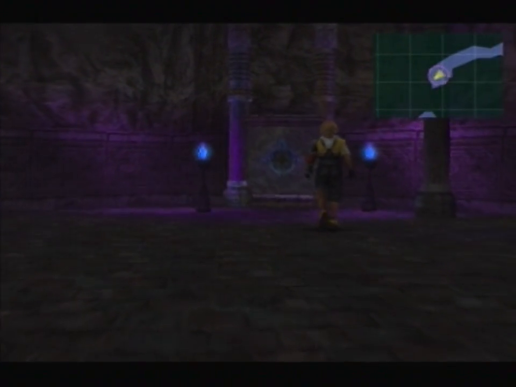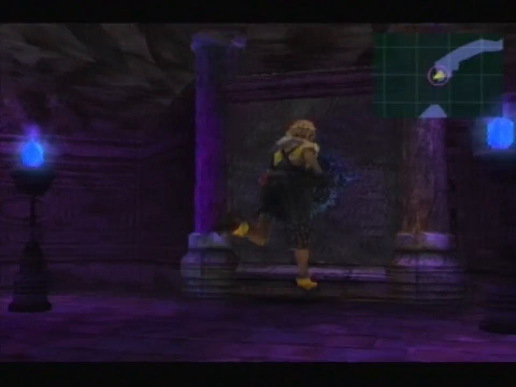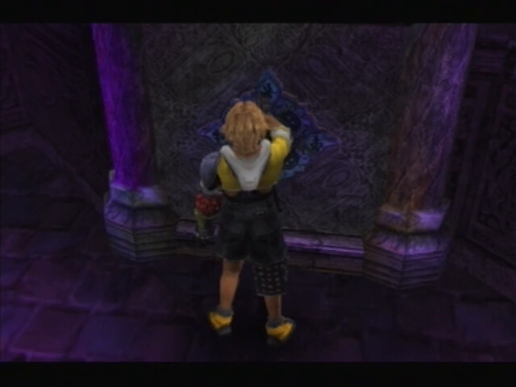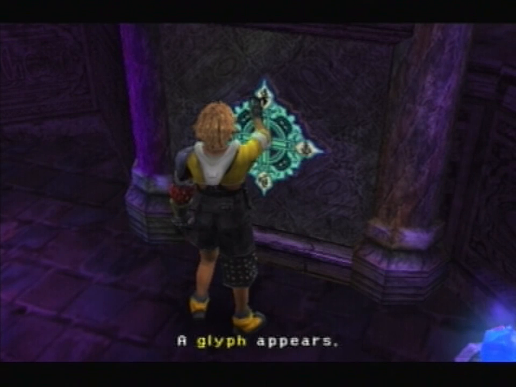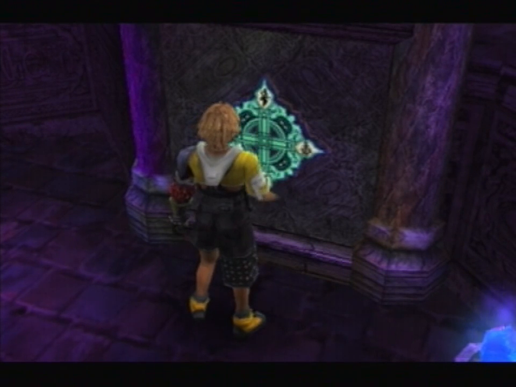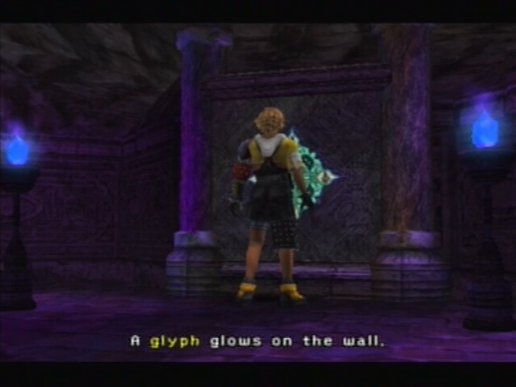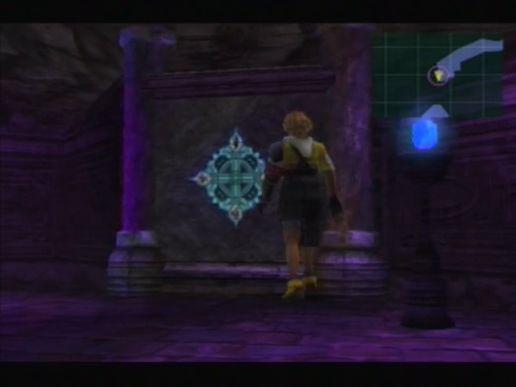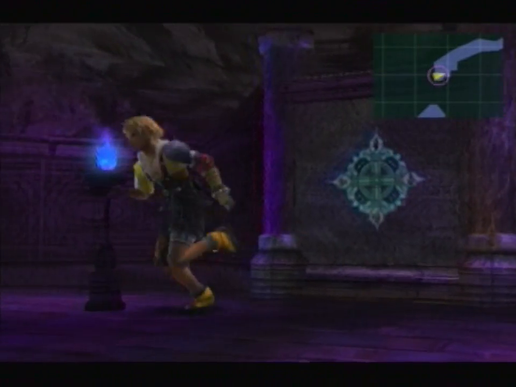Yes, this little toy we need to play with here. It's another glyph wall thingy. You see, this one actually works, though. Glyph glows on the wall. That's it? Wonder what it might have to do with, I wonder. Well, shouldn't be much of a wonder.